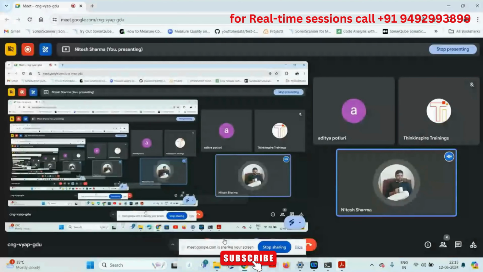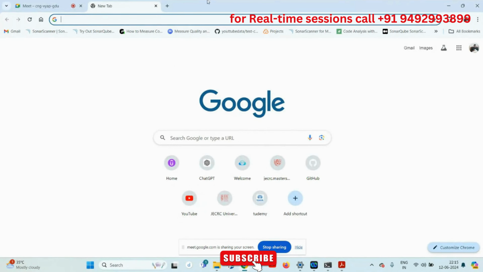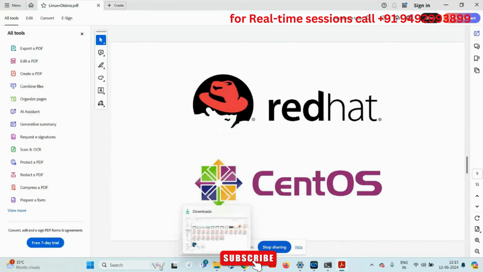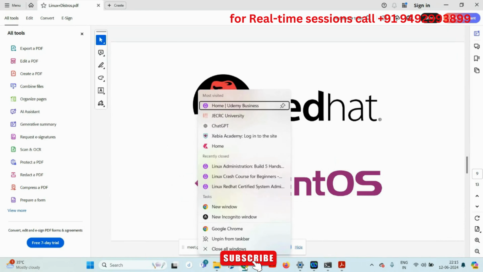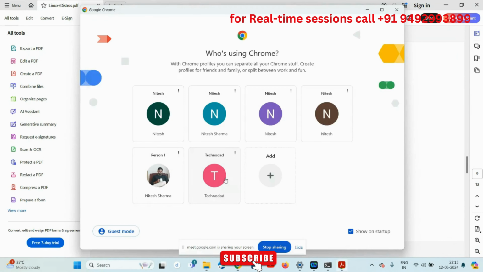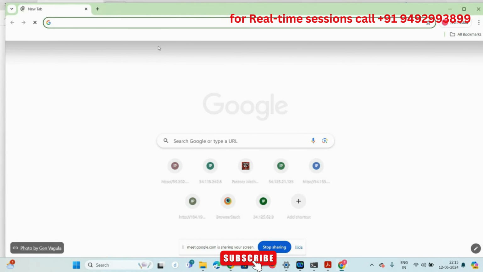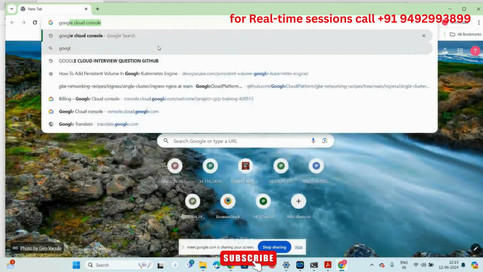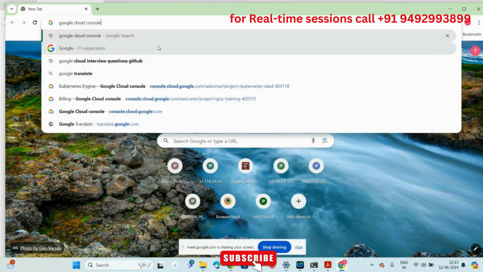Okay, so I also have one account in GCP. Let me share this first. Yeah, so there is a Google Cloud account you already have with you.